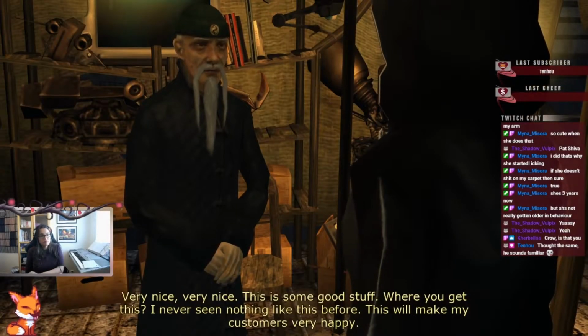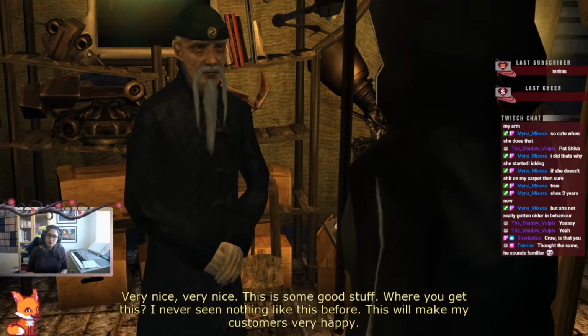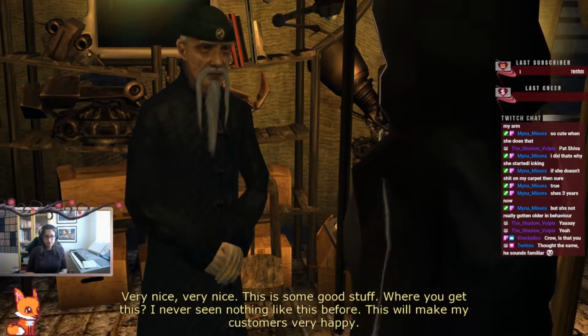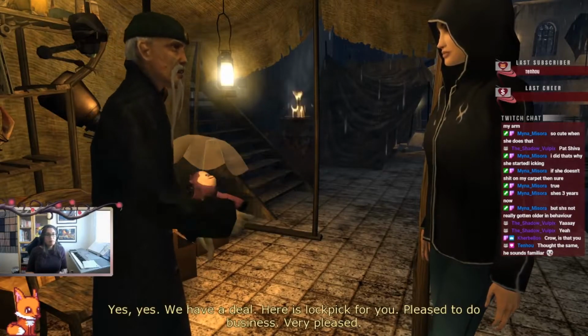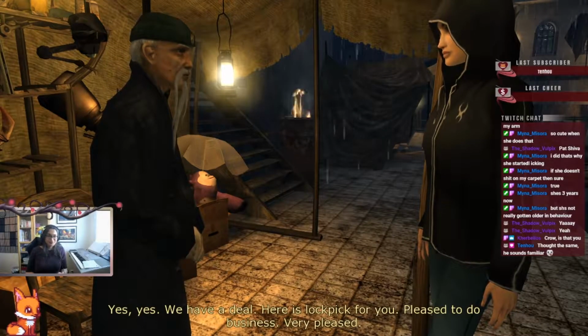Very nice, very nice. This is some good stuff. Where you get this? I never seen nothing like this before. This will make my customers very happy. Good. So we have a deal? Yes, yes, we have a deal. Here is lockpick for you. Please to do business. Very pleased.